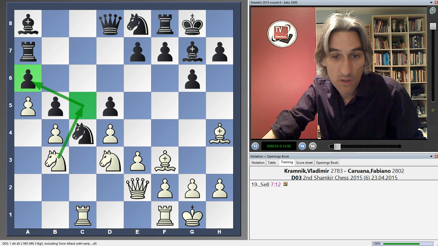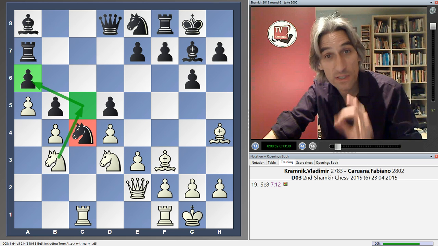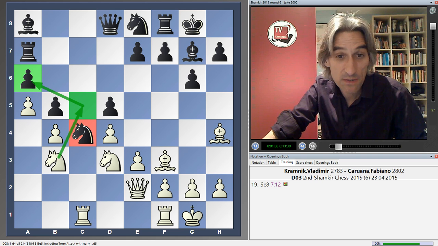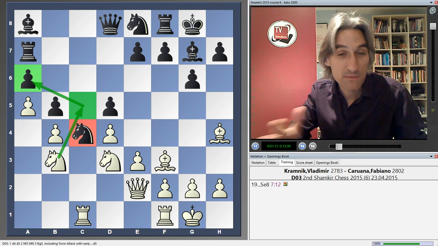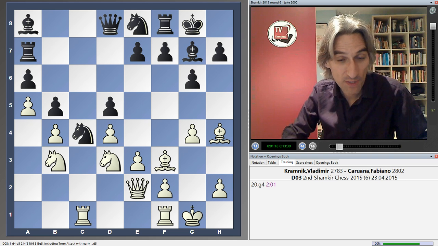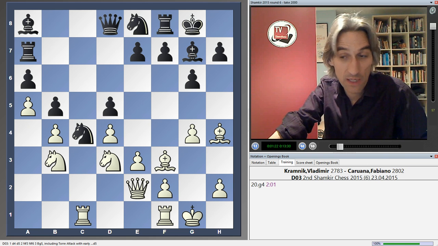Now, Caruana, of course, has a very nice outpost for the knight on c4, but crucially, it doesn't attack any weak pawn, that is. Therefore, Kramnik has a slight advantage. But that's not enough to win the game. He needs to somehow develop some play on the other side of the board, and this he started to do with g4. Looks like a very bold move, gaining space on the kingside. I really like this, actually.